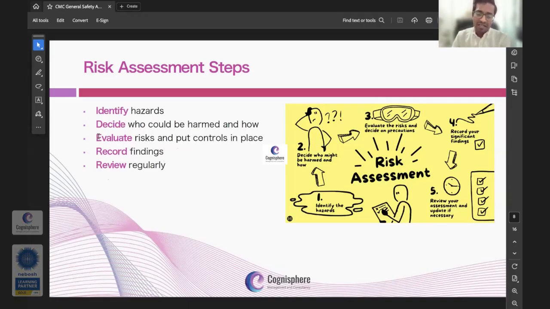So when is it good practice to review the assessment? It's a good practice every 12 months to come back to this document and review it, or you may need to review before that 12 months following certain circumstances. For example, there is an accident reported. Now you have to come and review this document because an accident occurrence clearly indicates your risk assessment is not adequate. Either you may have failed to identify that potential hazard, or you may have failed to assess your existing controls. So it clearly suggests that your risk assessment needs a review.